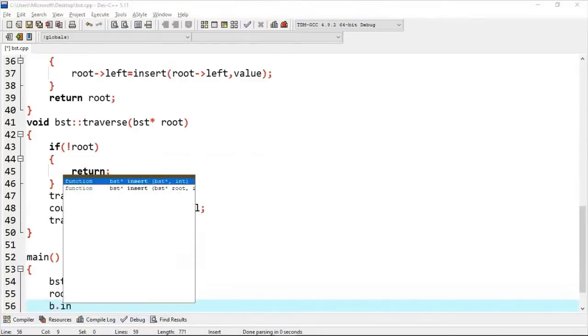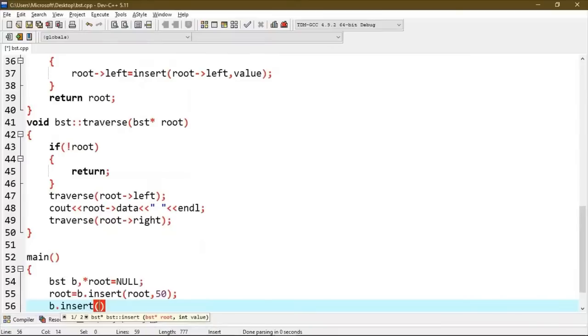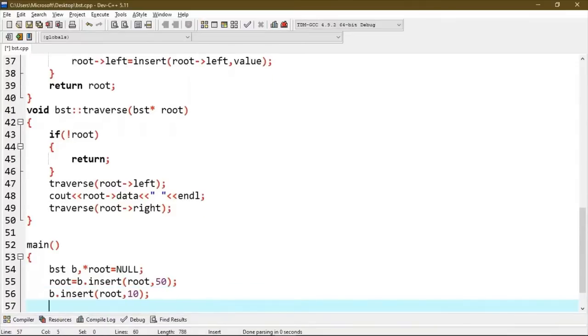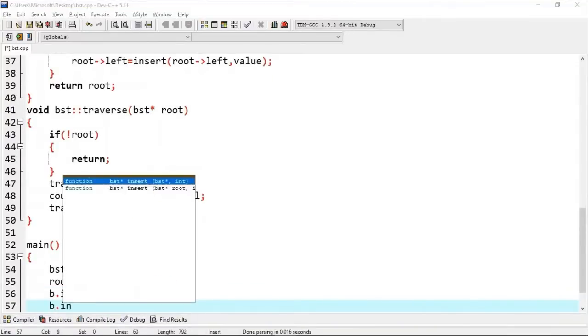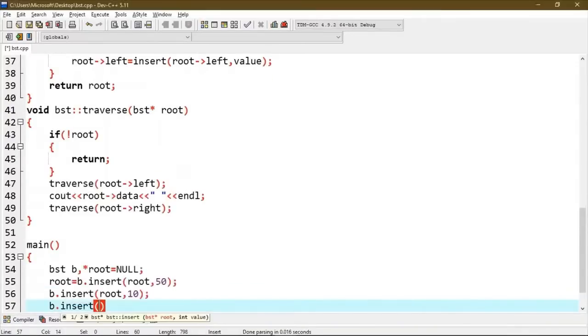B dot insert root comma 10. B dot insert root comma 30.